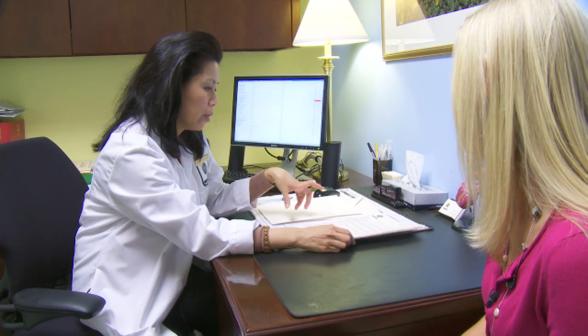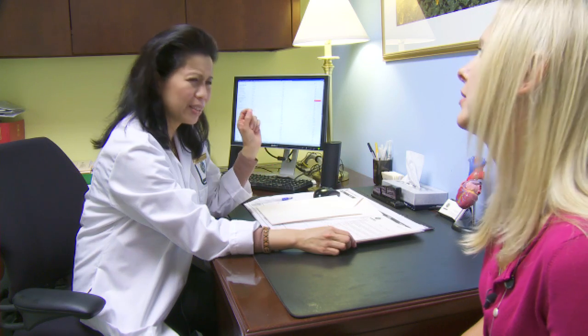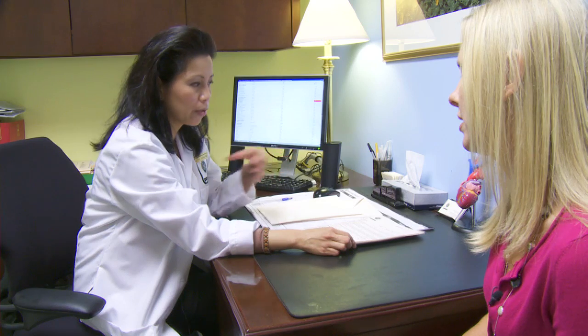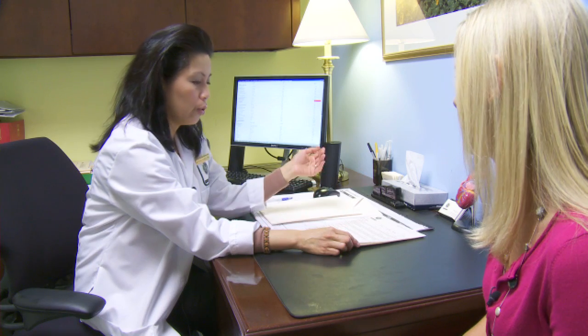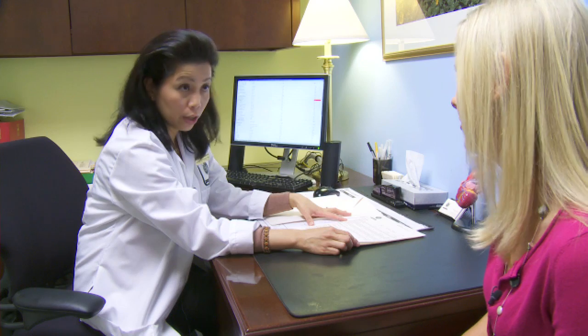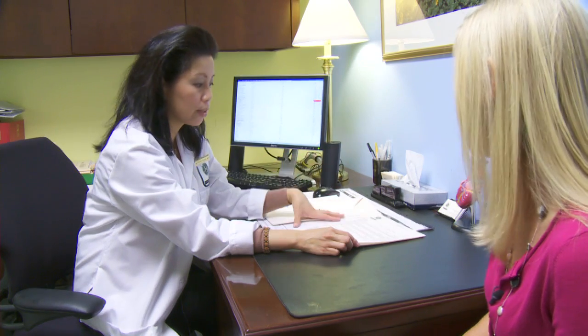So one of the things with you, the only abnormality that I had pointed out was that your bad cholesterol, the LDL, was slightly elevated. Okay. Slightly elevated. And I like to focus on that because I know that in terms of diet and exercise, we could really improve on that. Oh, that's good news. But then your overall total cholesterol was fine. What's a good thing is that your HDL, which is your good cholesterol, the healthy cholesterol, I like that number high. That was great. That was over 60. So if they fall into the red area, that's where you see a red flag for me?